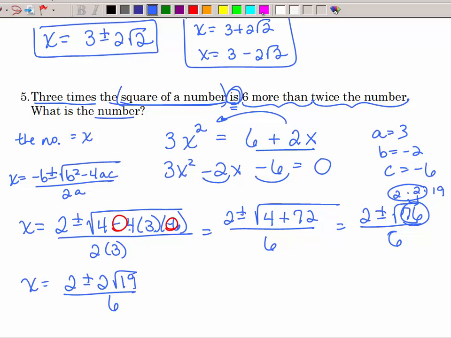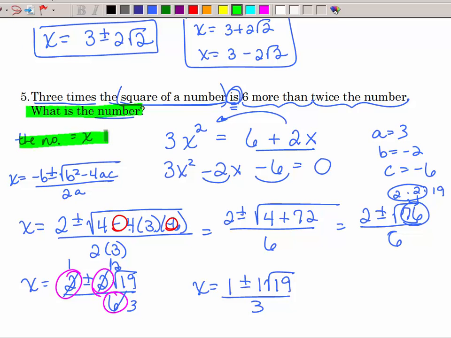And then I'm going to see, can I reduce? Yes, all three of those are divisible by 2. So 2 goes into 2 one time. Right? Don't leave out that 1. You could leave out this 1 because it's being multiplied, but I'm going to just put it in to be on the safe side, over 3. And since it just asked, what is the number, which is x, I have solved for that, and I am done, but keep in mind I have 2 answers because of that plus or minus sign. You're now ready to do the first half of the application problems.